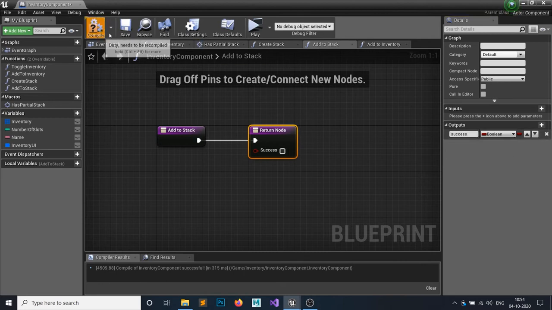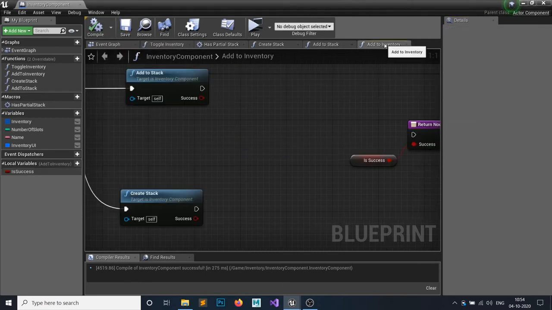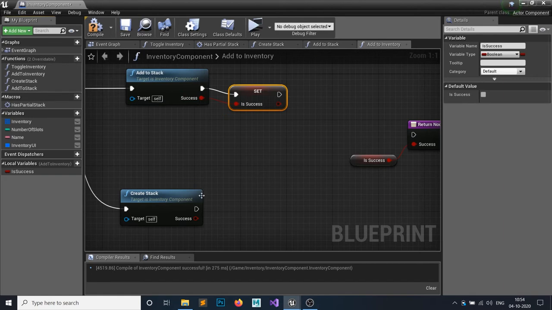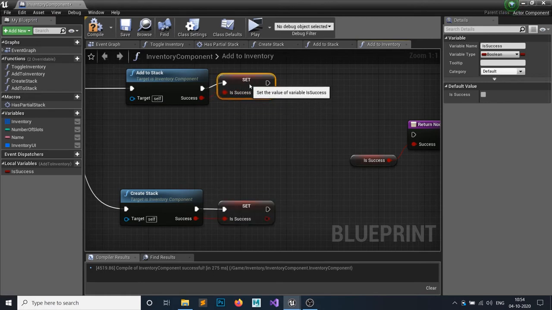Hit compile and save, and go back to your add to inventory function and grab your is success variable and attach it to here. So the success boolean variable will update based on this add to inventory function.